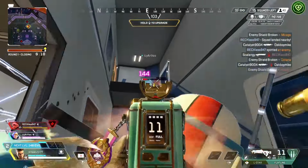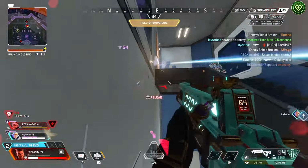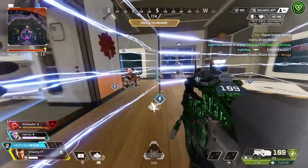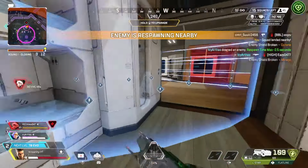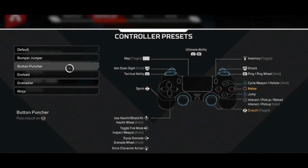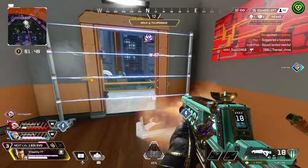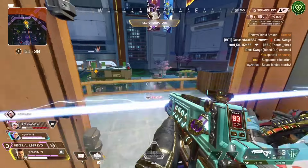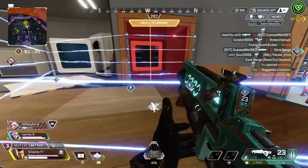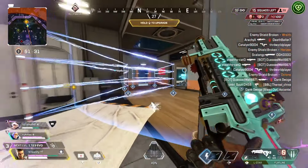So with these considerations in mind, a button layout like Button Puncher, which maps crouch to the right stick, is a decent starter option. Crouch is one of the most important mechanics in Apex. You use it if you're crouch spamming in a gunfight or to jump slide as you're rotating. So having this moved to the right stick allows you to jump and aim and shoot without it negatively impacting your aim. One limitation to this layout is that weapon swap is still mapped to triangle, so if you do have to switch weapons in a one-on-one gunfight, you'll have to take your right finger off the stick, and this can definitely impact your aim.